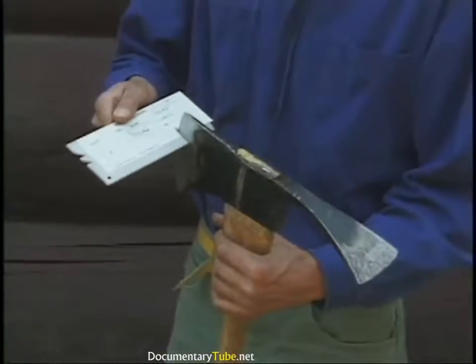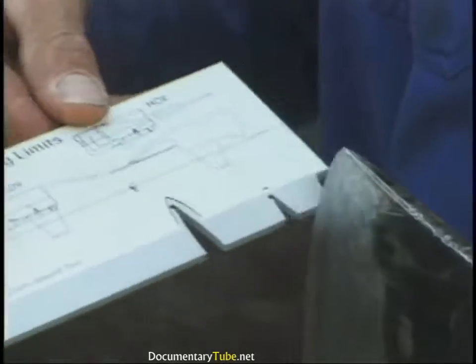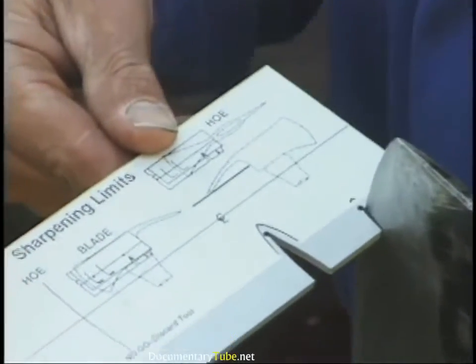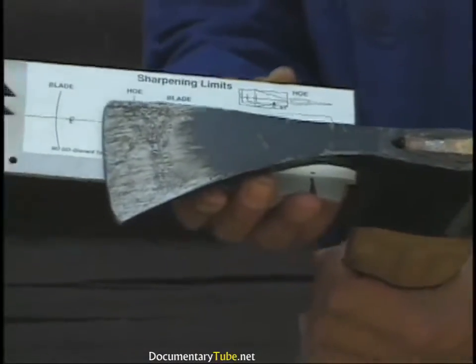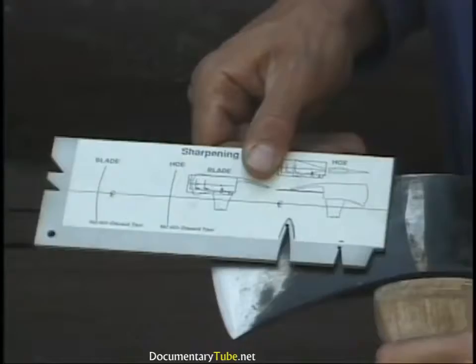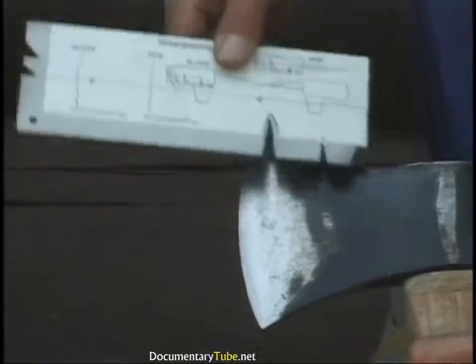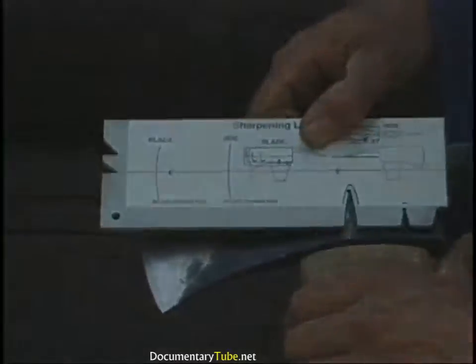A lot of times with the hoe end, we'll sharpen it at the end or the beginning of each trail hitch, and that'll often be sharpened with a grinder because you can take that down. The cutting end of the Pulaski is different because you don't want to change the temper and make it too hard or too soft. So a lot of times we'll file it with a file rather than using a grinder.